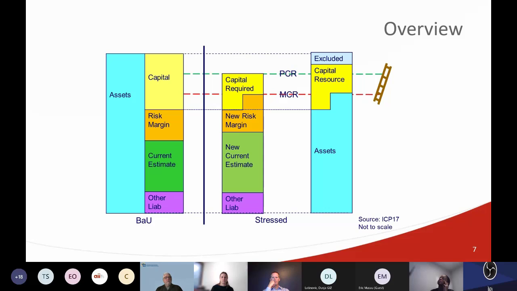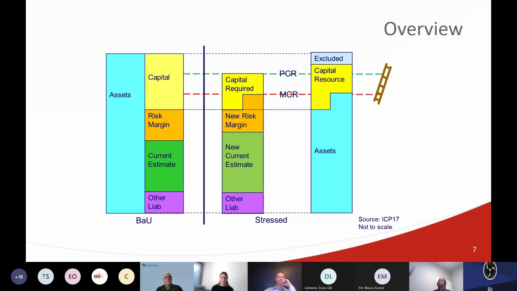So if I look at the left of the picture for a minute, I start off in a business as usual environment, which is usually where insurers are, best estimates and all that sort of stuff. And in the blue, you've got assets. And on the other side, the second column, you've got other liabilities, which are not insurance liabilities. Then you have your current estimates, which are your best estimates. Just current estimates is IAIS speak for best estimates. The orange gives you a risk margin that you hold, so it's already conservative. And what's left after that is typically called capital in a business as usual context.